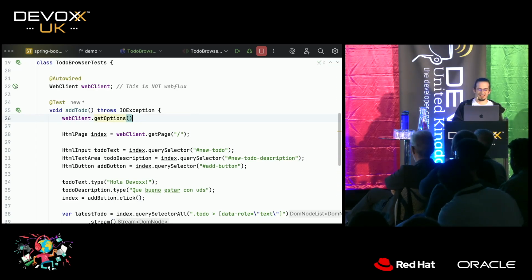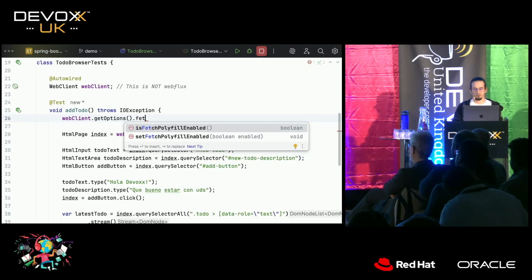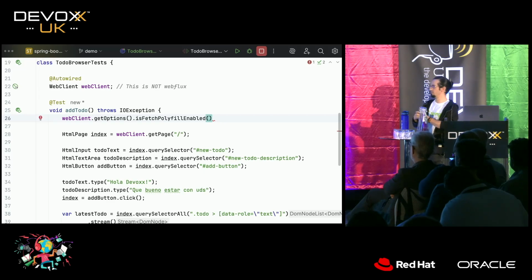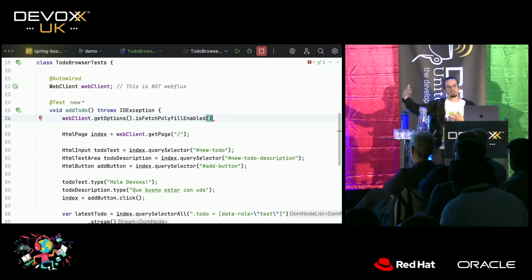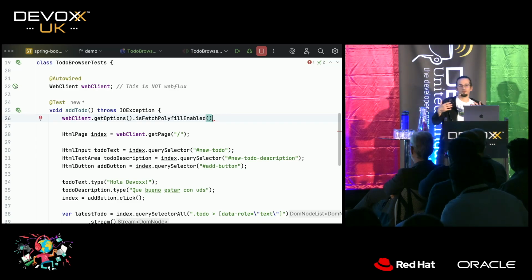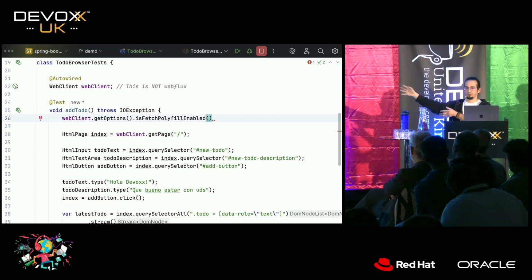But if you go into more advanced stuff, so if you have fetch, so if your code calls some other website from the page, it's not the real fetch that runs in a real browser. It's a fake thing in Java. If you were yesterday at my passkeys talk, so like advanced, like sign in with biometrics into your website, you can't do that with this web client. And it's unlikely you'll be able to do it for a long time.